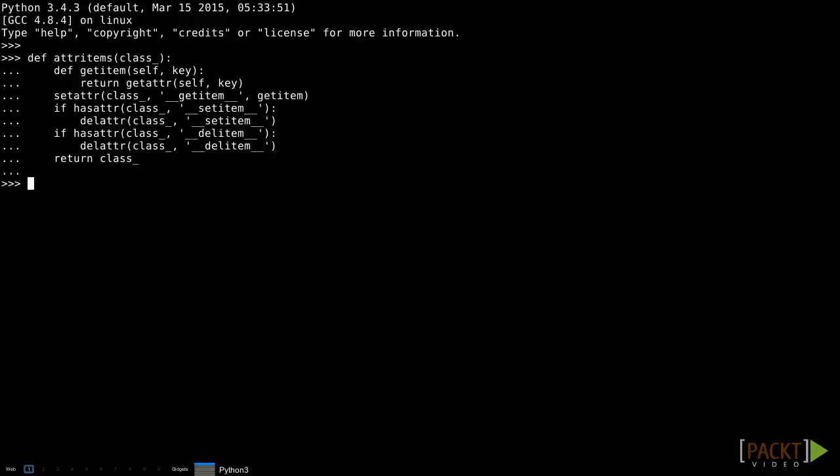Modifying a class is straightforward. We just use the built-in getattr, setattr, and delattr functions, or hasattr if we want to check for the existence of attributes. In this example, we see a simple class decorator that adds a __getitem__ operation to a class while removing the __setitem__ and __delitem__ operations, so that getting an item is equivalent to getting an attribute, but setting and deleting are forbidden. While rewriting classes via decorators can be a powerful technique, it's not a complicated or surprising one, so there's not much more to say about it.